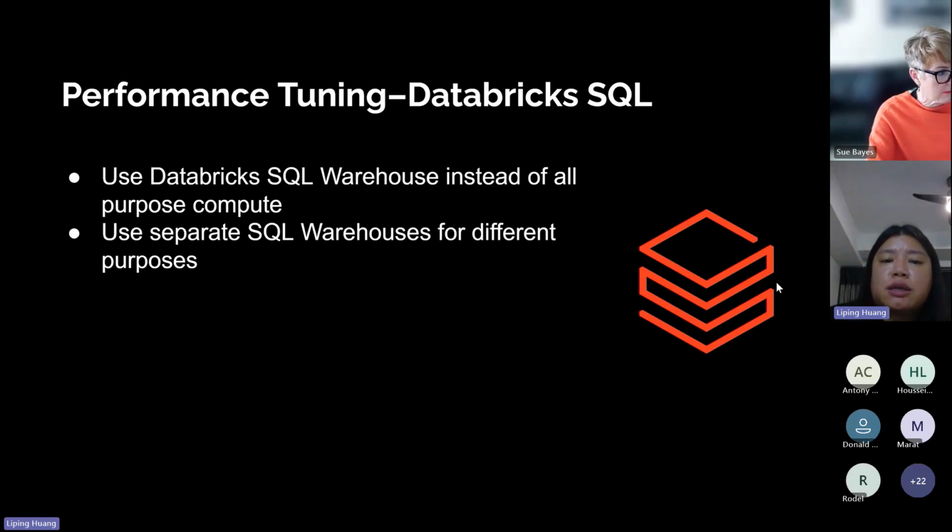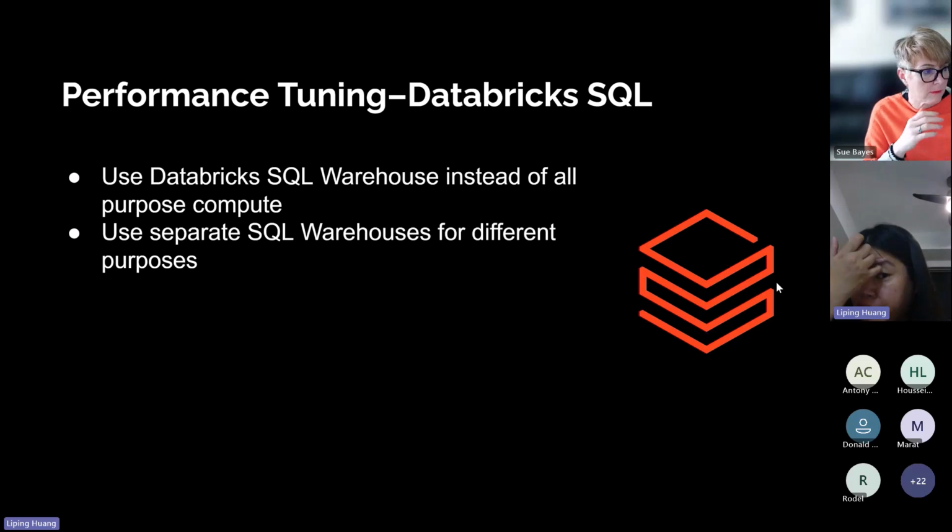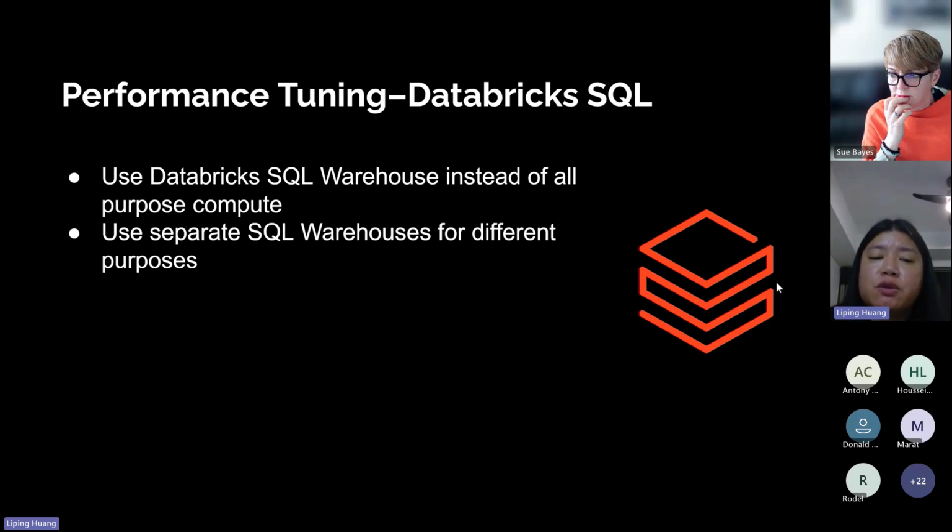Another reason you want to separate the SQL warehouses is for potentially cross-charging or chargeback purposes. So you could have different SQL warehouses tagged with different BUs or different cost centers, and then you can do the chargeback quite easily, because all of these costs of SQL warehouses or the different types of compute are logged in Databricks system tables, and you can query the system tables and just find out for certain warehouses how much did it cost, how long did it run, and so on and so forth.